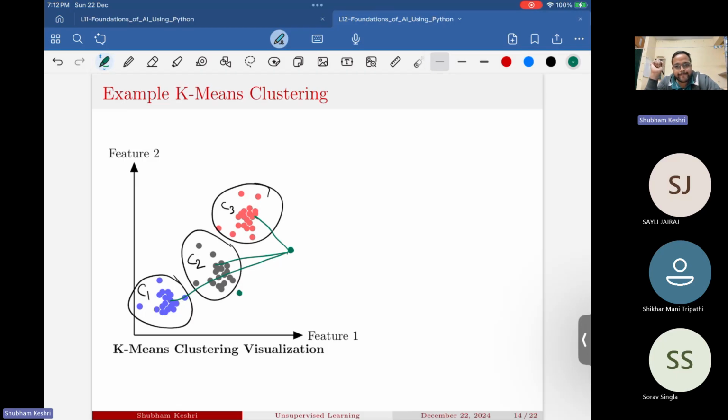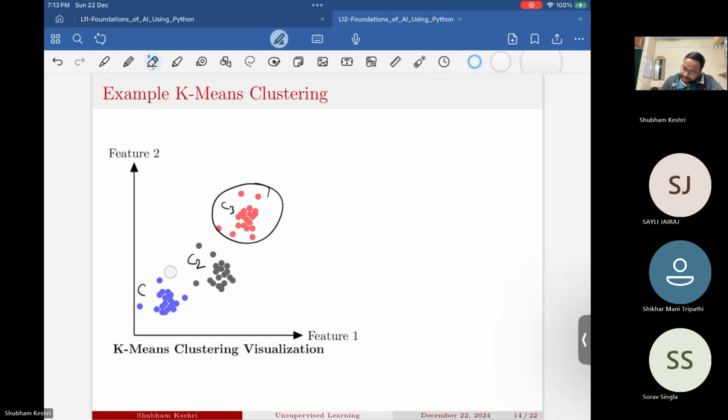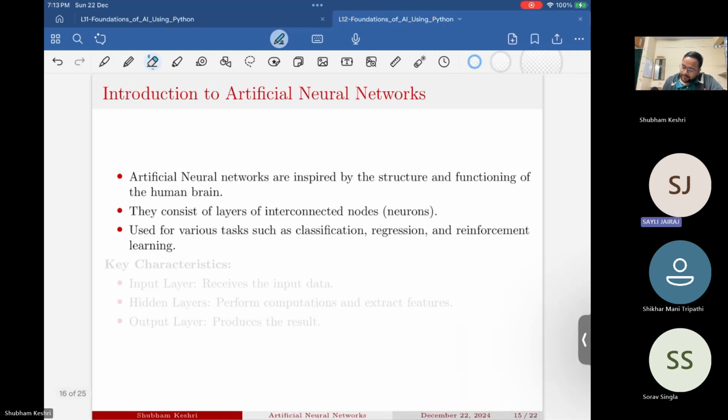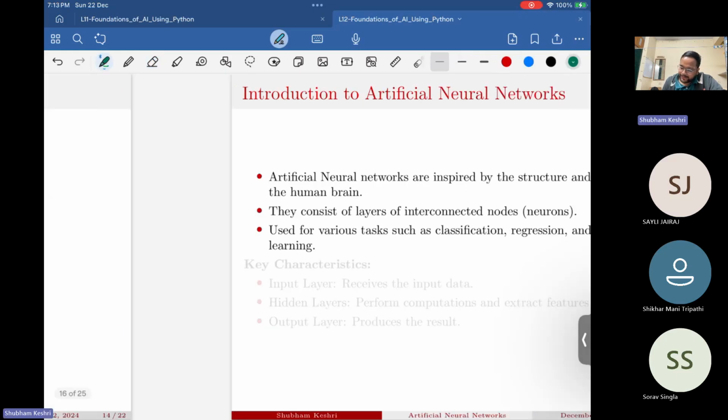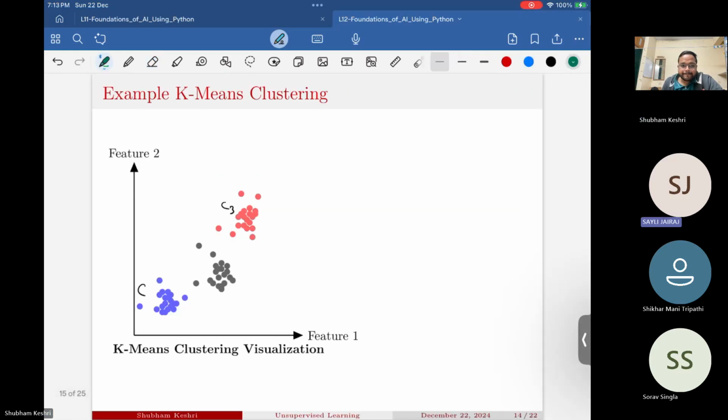Is that all right? But Shubham, can there be a case that a new data point is at equidistance from all three clusters? Yes, there can be cases. You have to decide how to break the tie.